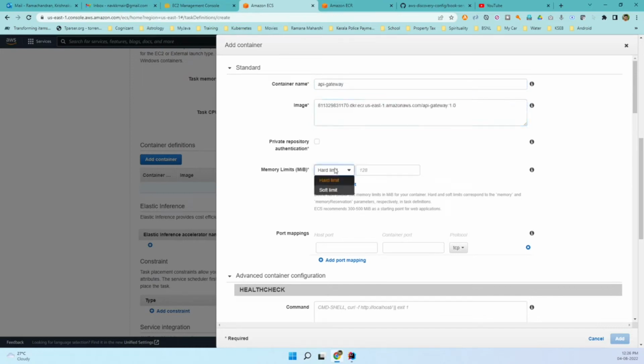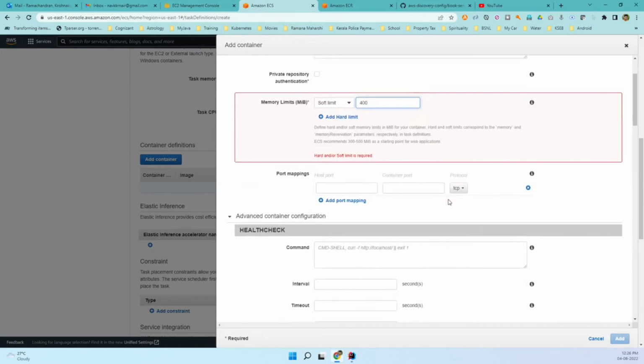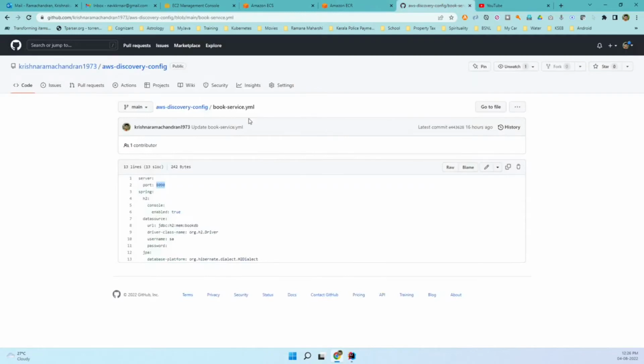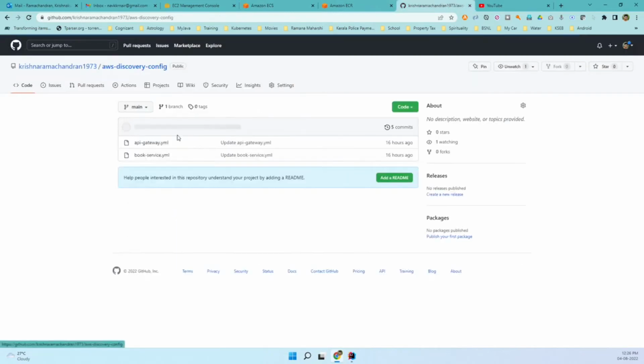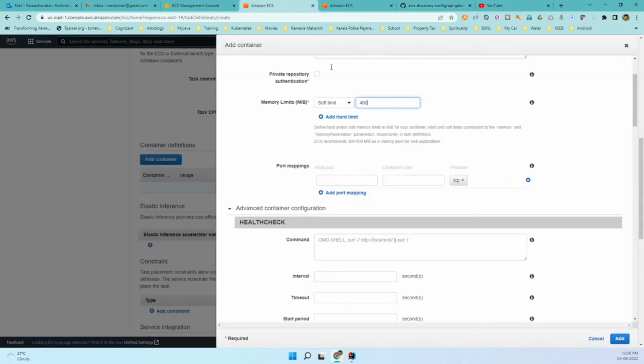That's all. Again, I'm going to give a soft limit. API gateway can take a lot of hits maybe, so I will give a little bit more space, at least for startup. The API gateway is going to work at 8080, I suppose. So I will give the 8080 port here as the container port. Again, it is a dynamic mapping.